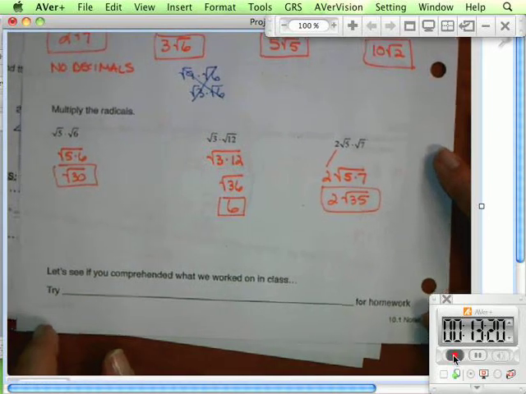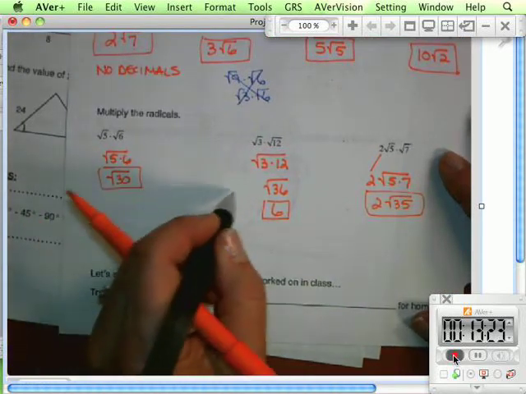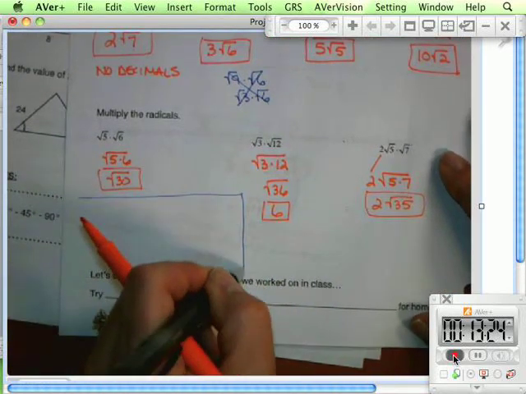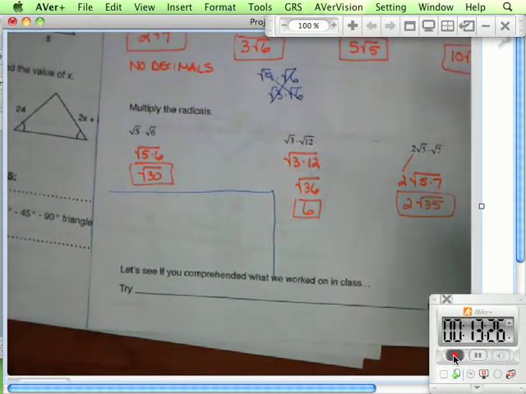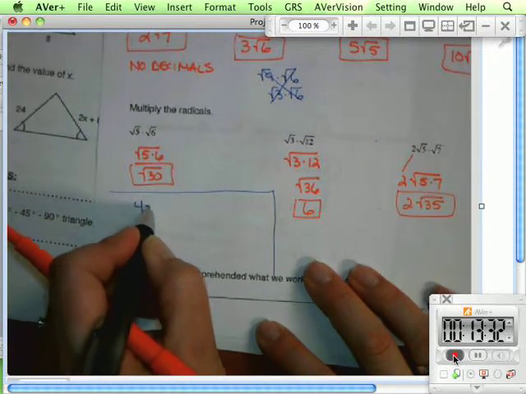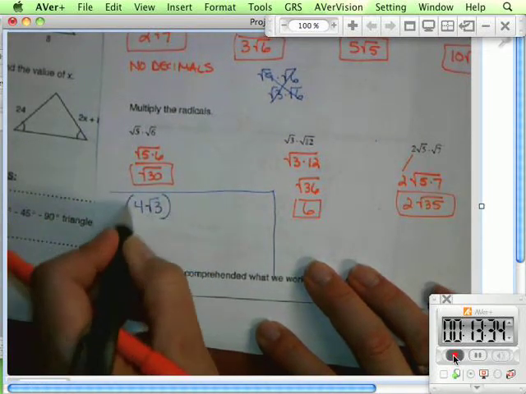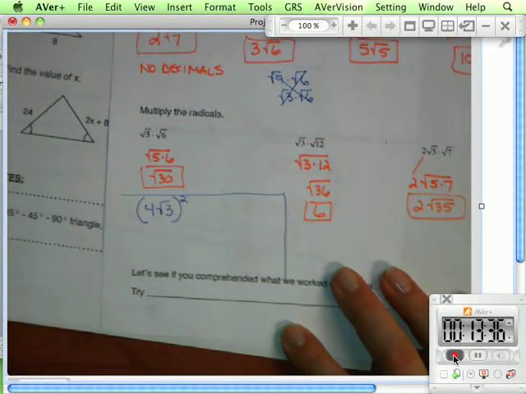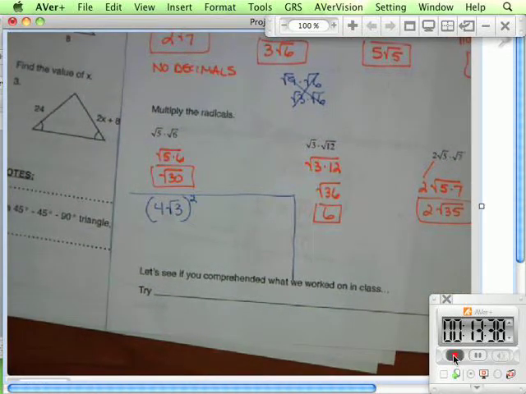But I got to show you one more bonus problem. Make a little box here. In addition to all these. So let's say you have something like this, in parentheses, and all of it is squared. You want the easy way or the longer way? Easy. Medium. Okay. The parentheses are saying that the whole thing is squared.